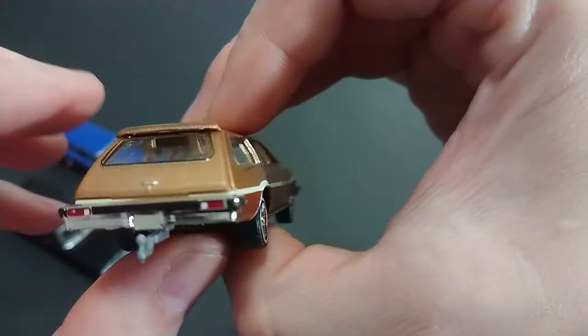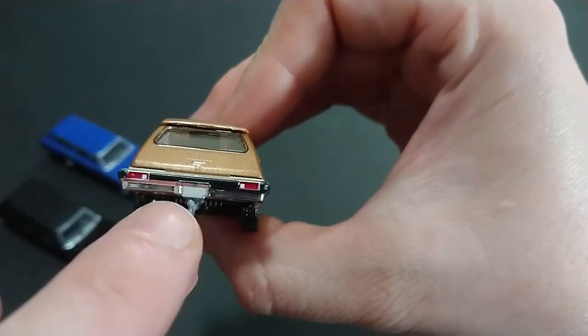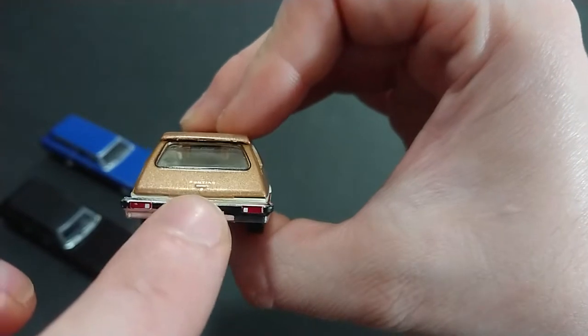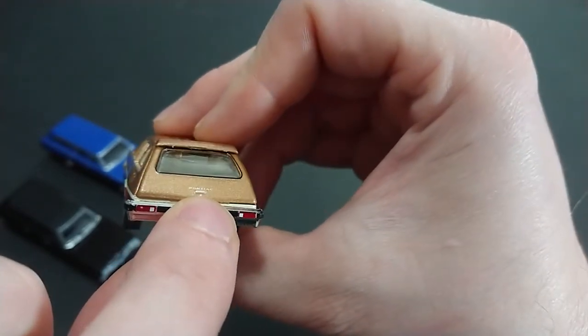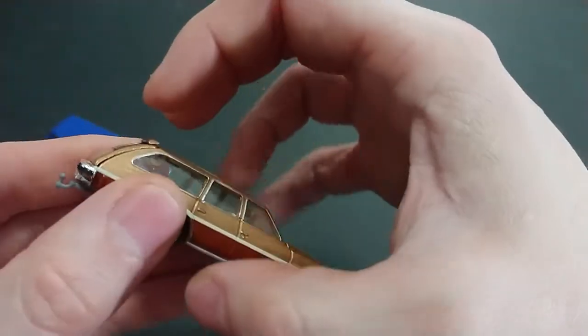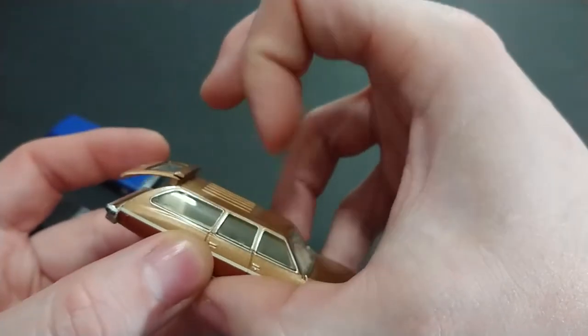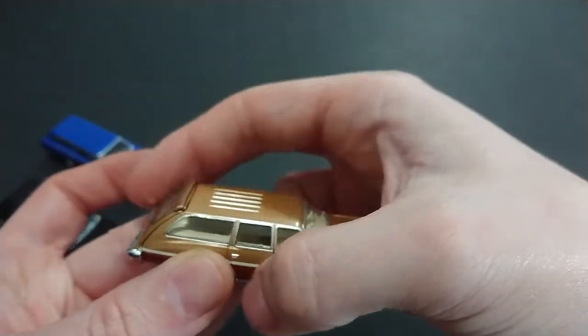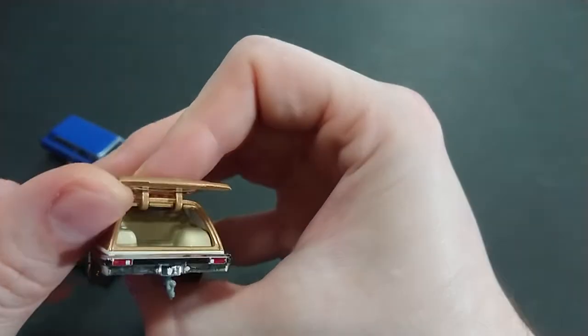You can see the imprints for the doors, the mirror, and the windows are all in there — they don't seem to want to fall in. Going to the back, you can see the lights, the trailer hitch, the blank license plate, and you can clearly read 'Pontiac' there. There's a little spoiler-type thing you can use to pop open the hatch — very easy but it does not stay up, so you just have to deal with that.